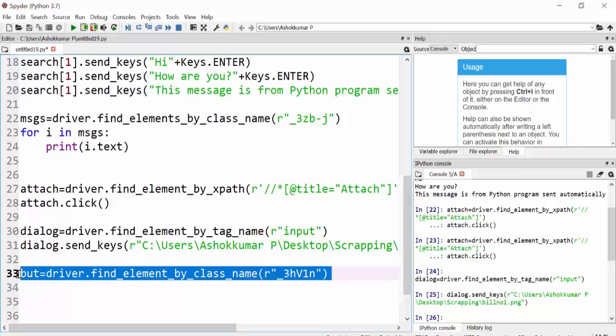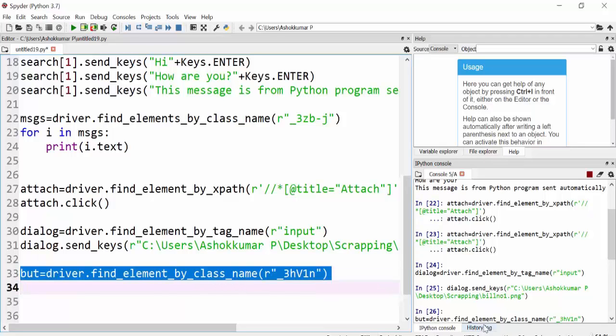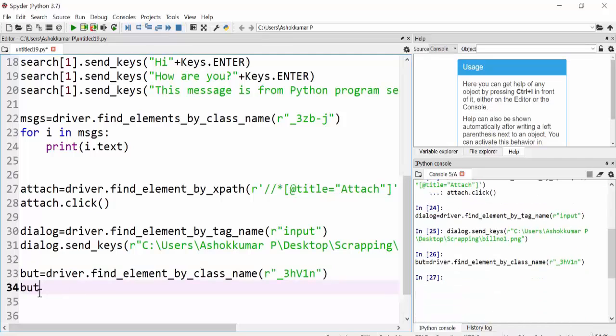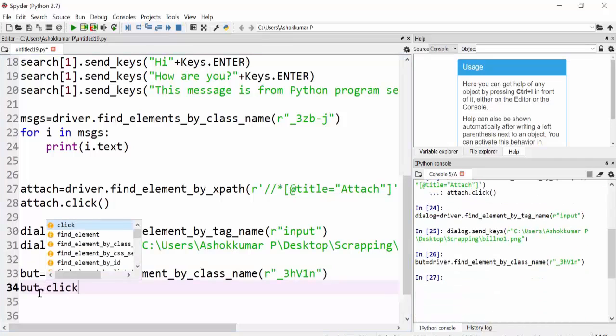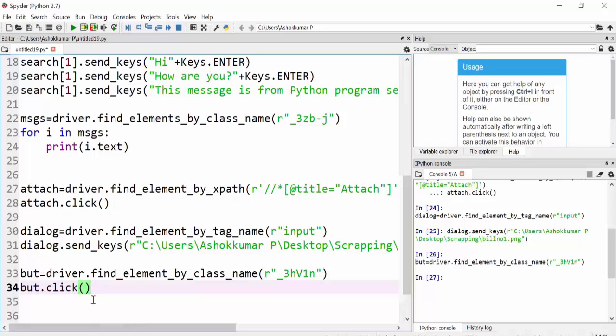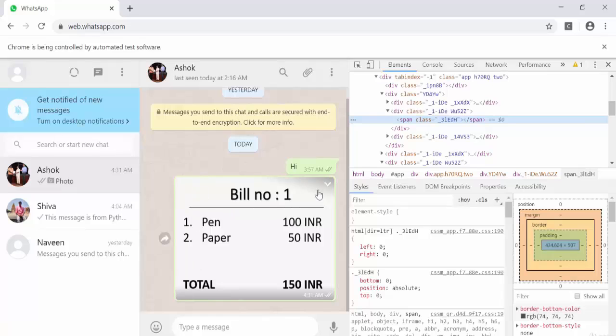Okay, so let's run this code, and when you click that button using .click, it is ready to send. Okay, so let us click this button, and now you can see that this particular image is being sent to that user.